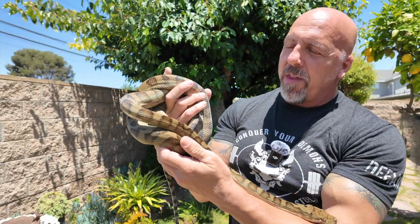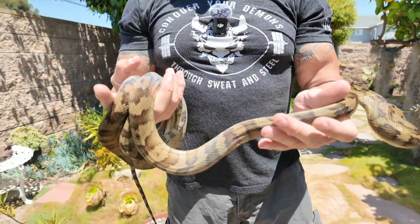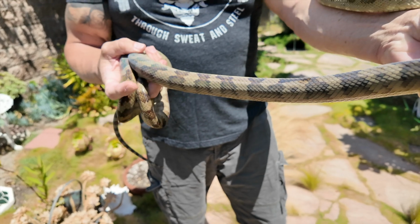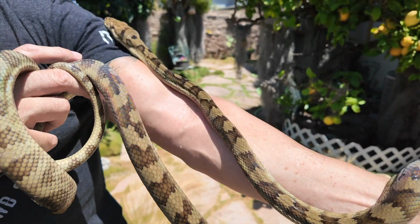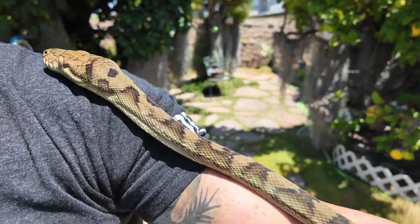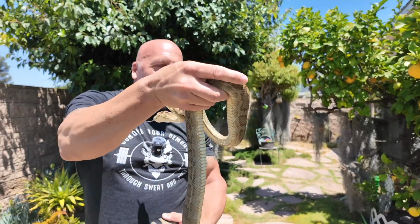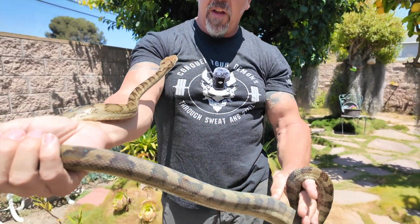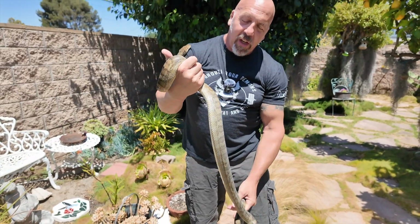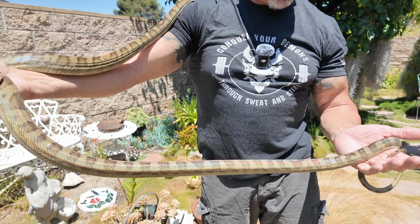And Halmahera scrub python. This came in on the last shipment. I did show this animal coming straight out of the bag. It has since shed. I have 1.2, all have shed, all are feeding, and all of them have a very similar demeanor, which is actually really nice. Now, these are not known for being crazy. They're not known for being super defensive animals, but I have seen my fair share of defensive Halmahera scrubs. But the three that I have are all really cool, very mellow animals. They're starting to get that beautiful sheen to them. They're relaxed. They are not stressed out at all. And just loving these guys.